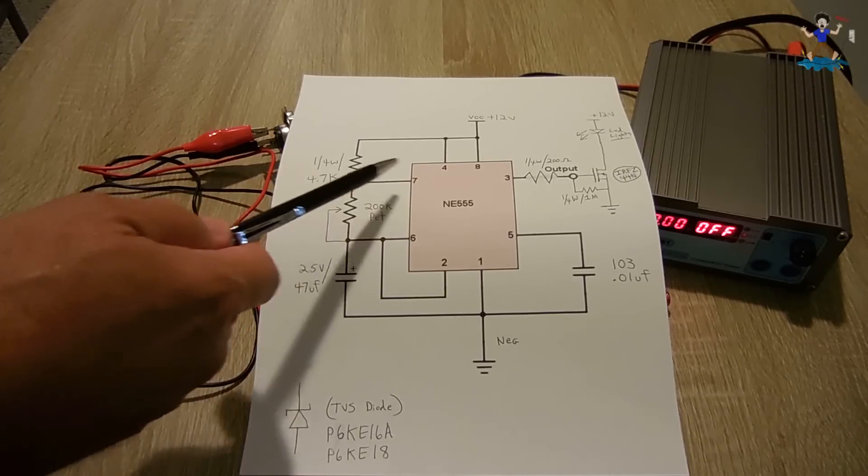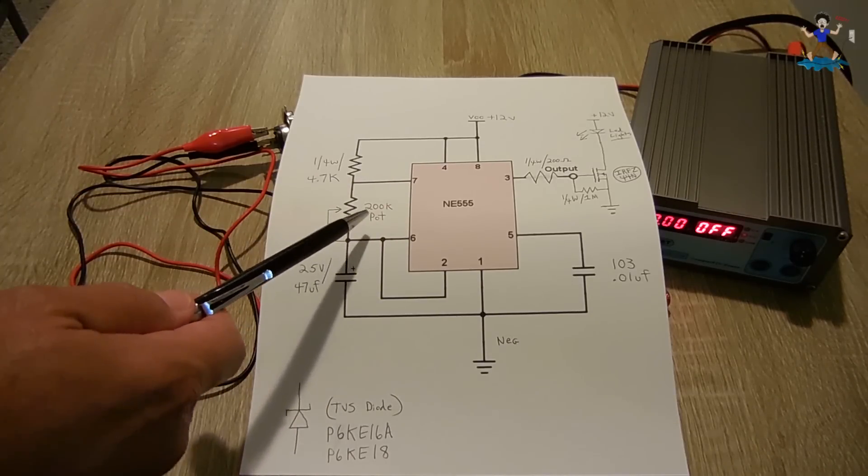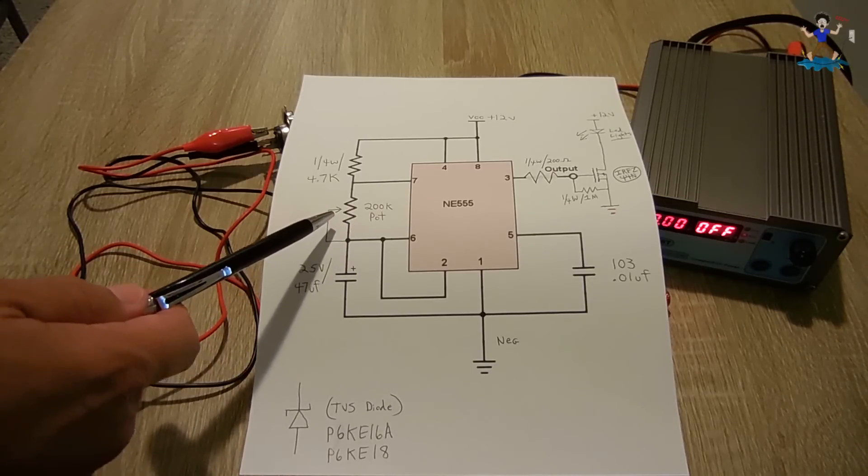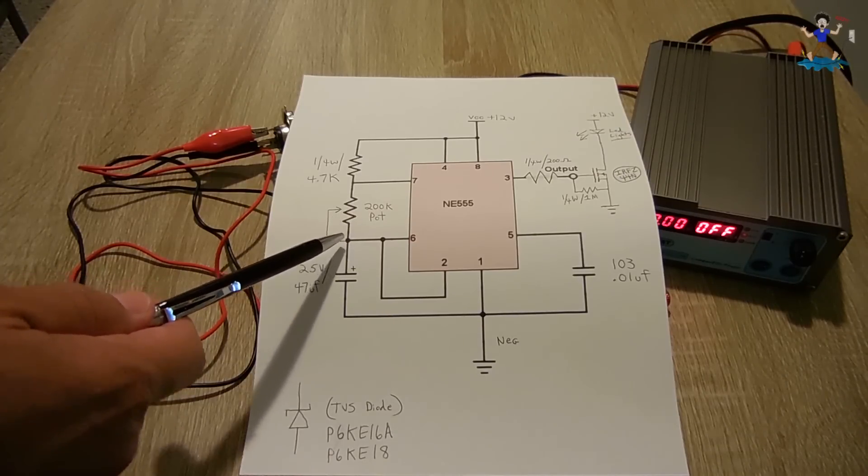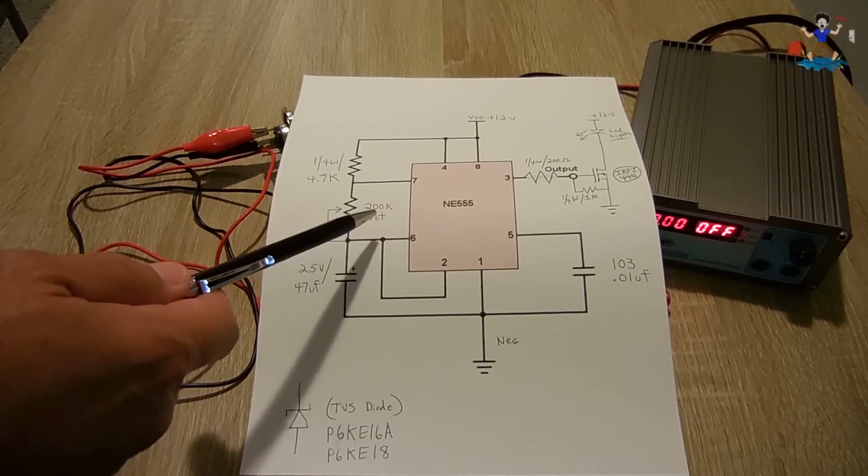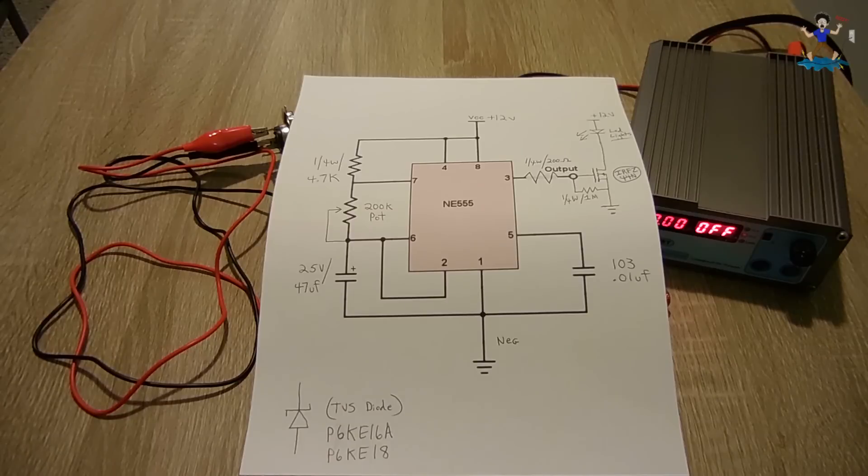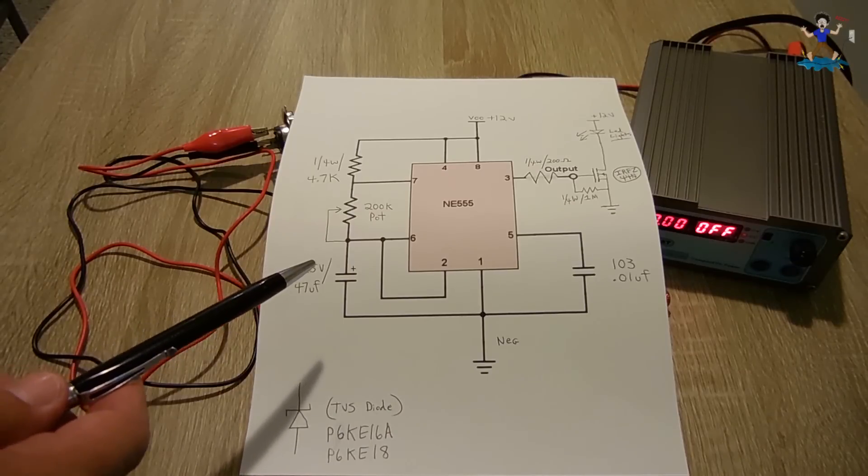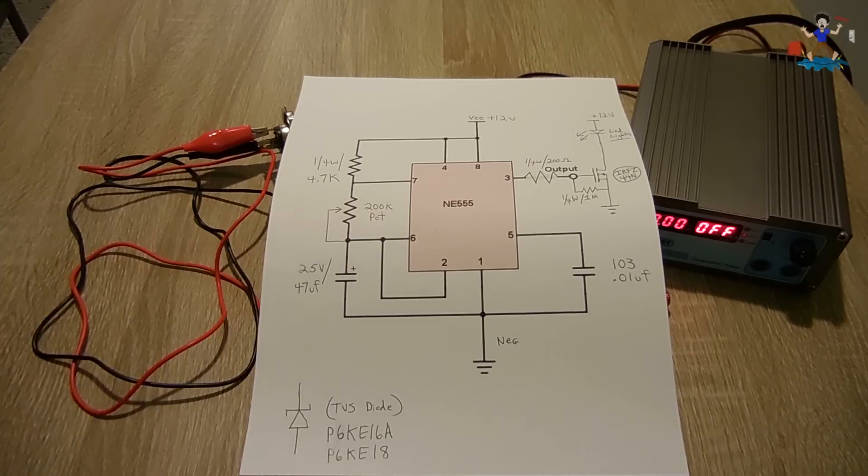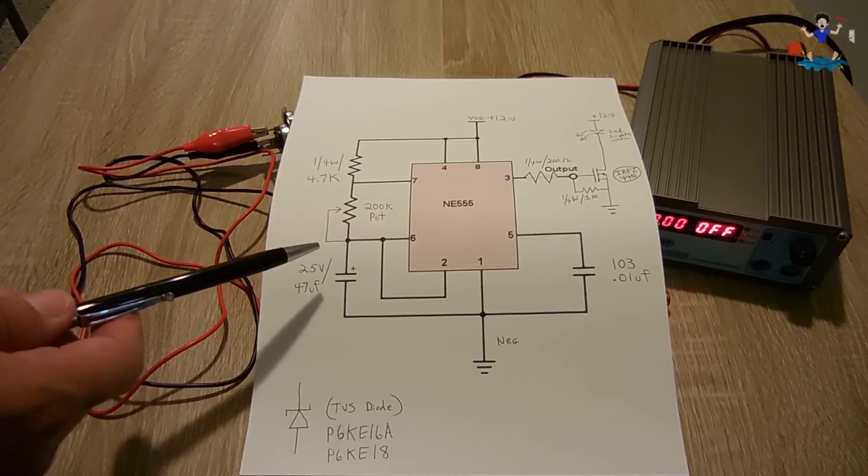Over here between pin 6 and pin 7, instead of a fixed value, I have a 200K potentiometer and that's going to allow you to regulate how long the light is off or the motor that you're controlling and how long it's on. With the setup you see here, it can be operated up to 10 seconds on and 10 seconds off. So if you set it for 3 seconds, it's going to cycle 3 seconds on and then it's going to be off for 3 seconds. You can make it 5 seconds on and off for 5 seconds. If you'd like to have it set up for a time that you want, it's very easy. I'm going to place a link in the video description area to a 555 online astable calculator. You're going to enter the values and it's going to tell you how long in milliseconds the circuit's going to remain on and off.